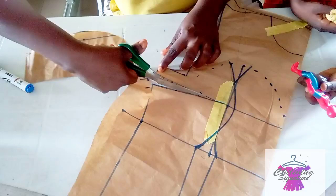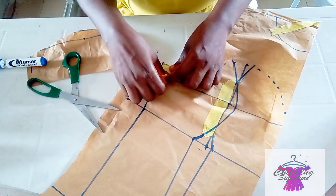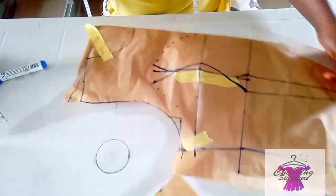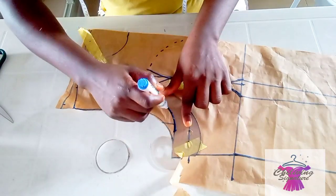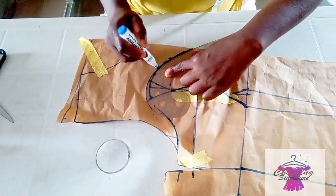So I have to send this part in. Remember, the side is 1 inch. So whatever we'll be placing on the back panel, we'll have to reduce 1 inch from our side seam measurement to meet up with the front side seam. So just trying to blend it, the dotted line.